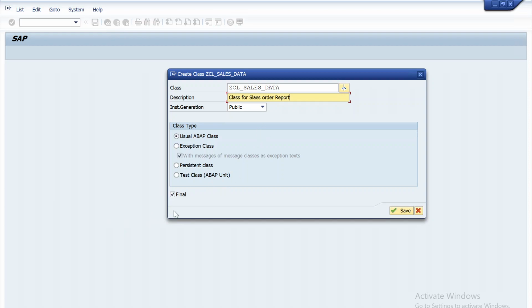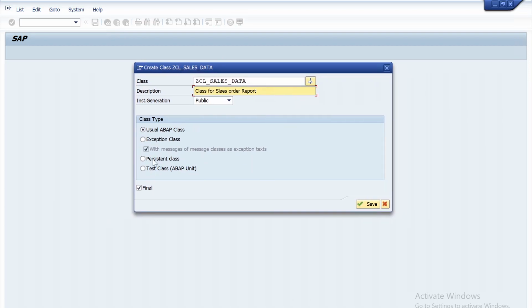There is a significance of this final checkbox. When we discuss inheritance, I'll explain what this final checkbox is. For now, ignore it. Click on save, provide the description and click on save.